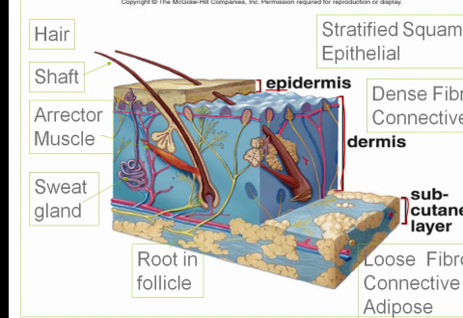There's a little muscle that's attached to it. The erector pili muscle connects to that hair follicle. This is our fur fluffing muscle. Whenever you have goosebumps, that's due to contraction of that erector pili muscle. It pulls on the root of the hair, causes the hair to stand up. And so when fur-bearing mammals are cold and trying to warm themselves, they can fluff up the fur. This also occurs, of course, when you are nervous or scared.